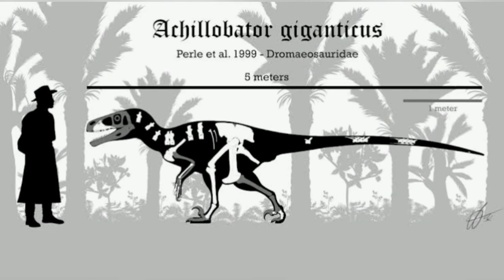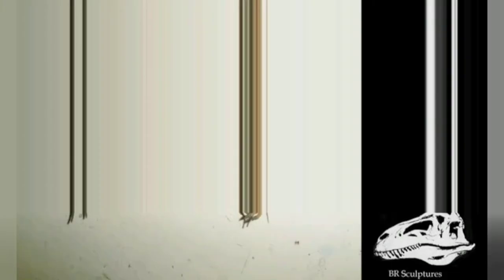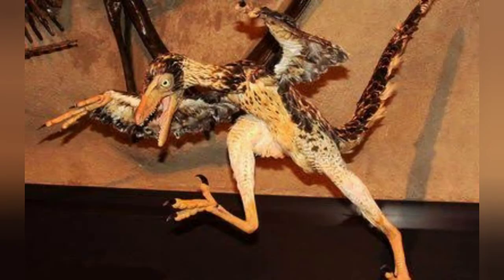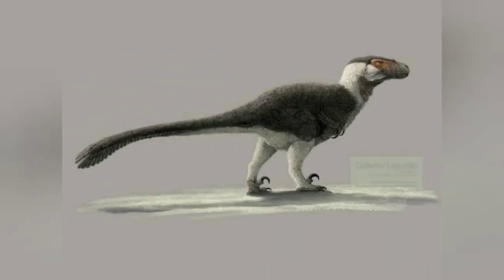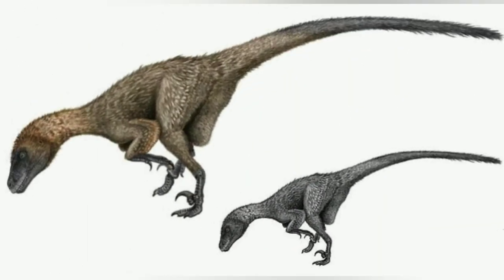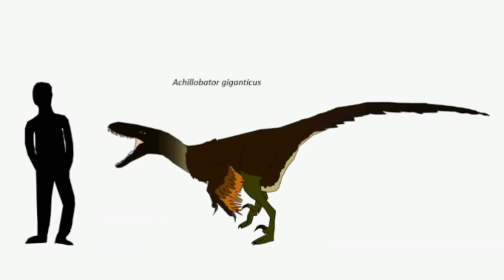What is not yet known about it? Achillobator appears to have possessed some quirky anatomical features, mainly concerning the alignment of its hips, that differentiated it from its more famous cousins. This has led some experts to speculate that it may represent an entirely new type of dinosaur. Another possibility is that Achillobator is a chimera — that is, it was mistakenly reconstructed from the remains of two unrelated dinosaur genera buried in the same location. Like other raptors, Achillobator is often depicted with a coat of feathers, but this is not based on solid fossil evidence, rather on the presumed featheriness of small theropod dinosaurs during some stage of their life cycles.